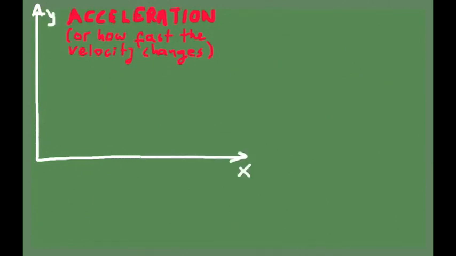Hi everybody! In this video I would like to help you with the concept of acceleration, or how fast the velocity changes. So the first thing that we want to do is set up a coordinate system, x and y axis as usual, and let's draw the trajectory of some particle that moved on the xy plane. On this trajectory, let's choose 2 points, A and B.